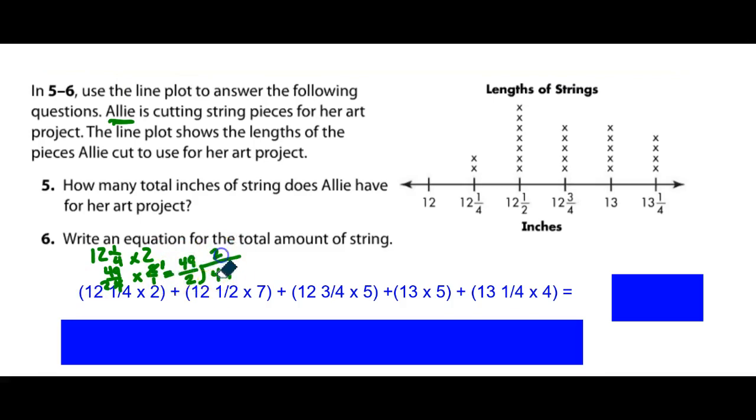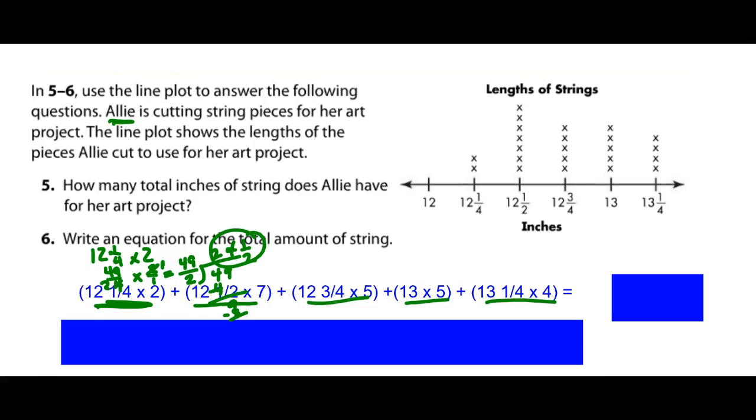So then I would end up with 24.5 for this part right here. And I would keep doing that for each part until I got a number for every part, and then I would add them all up. Now this question would probably take a couple minutes, at least 5 minutes or so.